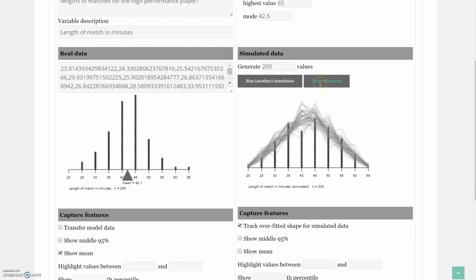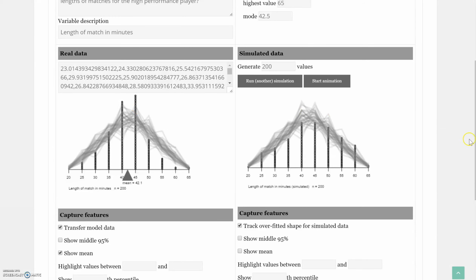So again, we can run it for as long as we want, build up some shape, and then we can transfer it over, and it's not looking particularly amazing. Our model should be going through the data, not above the data. In this case, you can see it's pretty much sitting above those values, but it's kind of too low for those two particularly high values there.